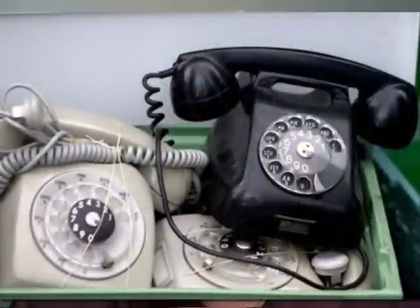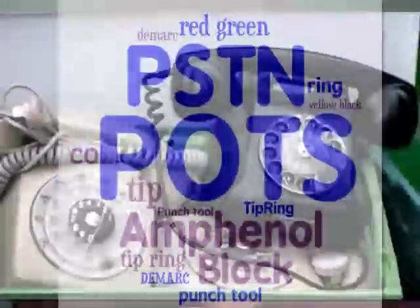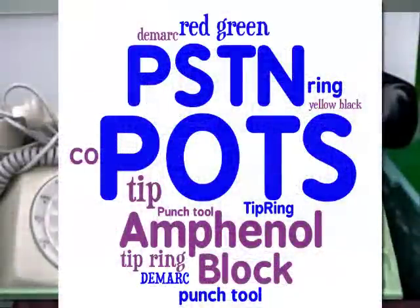So, if you're still with me, probably a good time for a review. The telephone network is called the PSTN, or POTS: Public Switched Telephone Network, or Plain Old Telephone System. The telco or provider company manages the switching and calls on the PSTN, and the local office near your home or business is called the central office, or CO. The wiring from the CO to your home or business ends at a specific place, a junction box, which is called the DMARC.